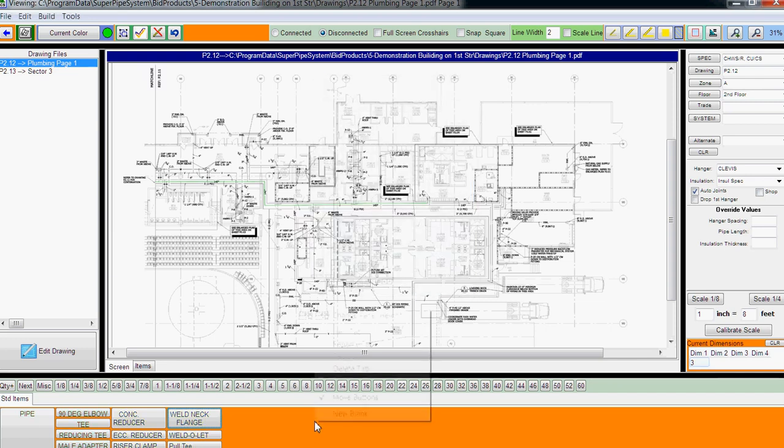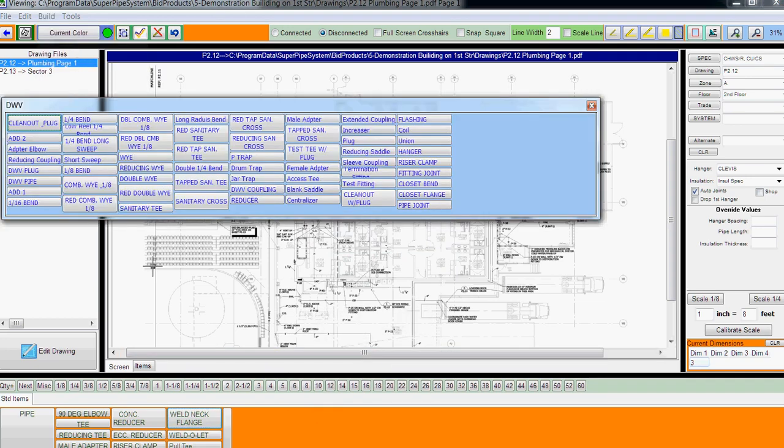Now we can put in a separator if we wanted to. Let's put a new blank one in there. And maybe we want to now put on this same thing some DWV items. So let's throw in some DWV pipe. And what else do we want to throw in here? We'll throw in a quarter bend long sweep, quarter bend, a combo line and eighth, and a P-trap. There we go.